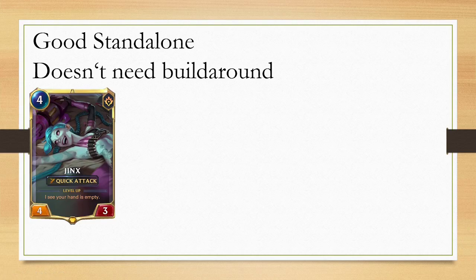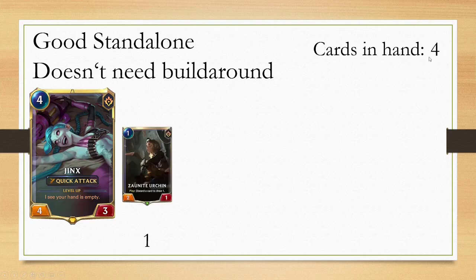But it's actually possible to level up your Jinx on turn 4 immediately. Like when you play her, you immediately level her up, which is pretty insane. Let me showcase how you would do this. There's a little bit of counting, and again, you don't need to do this at all, but you should be aware that it's possible. So you start with your cards in hand. At the start of the game you have 4, then turn 1 you go up to 5, you play a 1-drop, go down to 4 again.